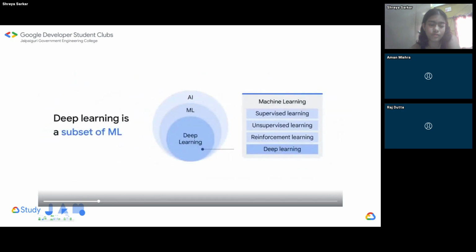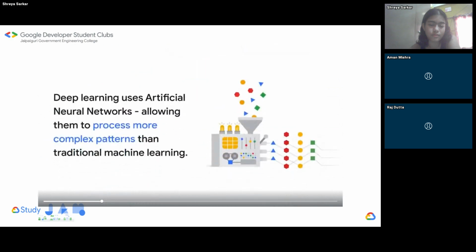Now that we've explored the difference between artificial intelligence and machine learning and supervised and unsupervised learning, let's briefly explore where deep learning fits as a subset of machine learning methods. While machine learning is a broad field that encompasses many different techniques, deep learning is a type of machine learning that uses artificial neural networks, allowing them to process more complex patterns than machine learning.